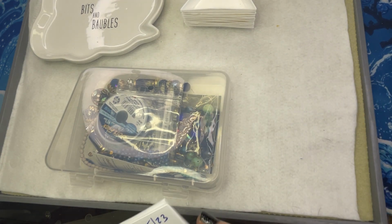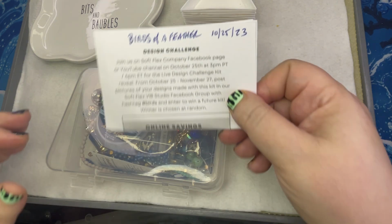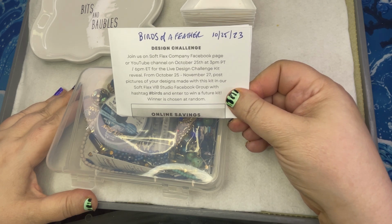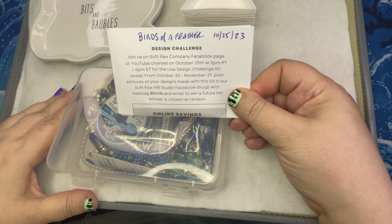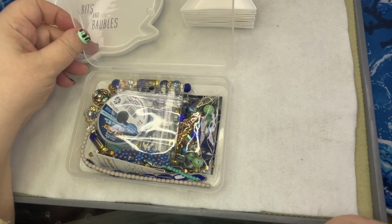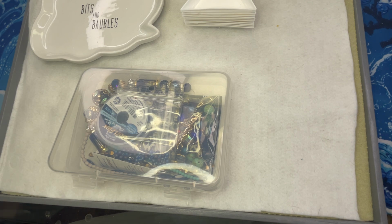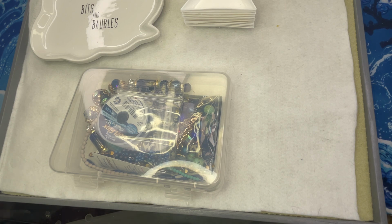All right, so SoftFlex, this is the second. This is called Birds of a Feather, and man, I just look at this. Whoa, I mean, hello. So gorgeous. And not that I didn't love the first kit, but it's fun to have two.